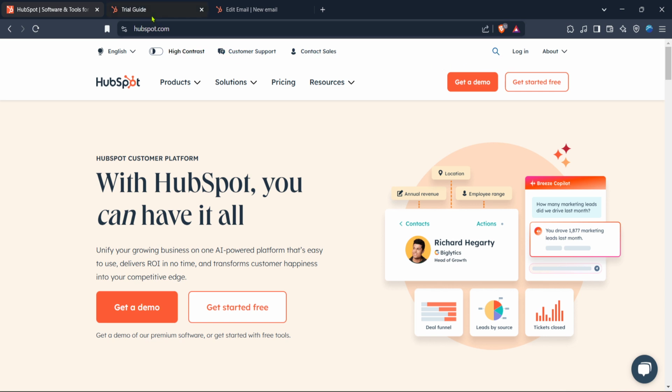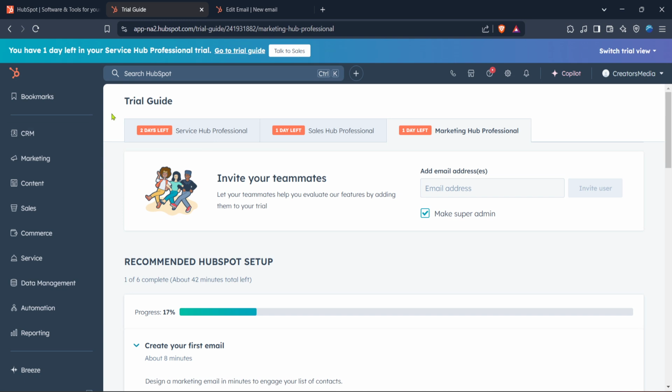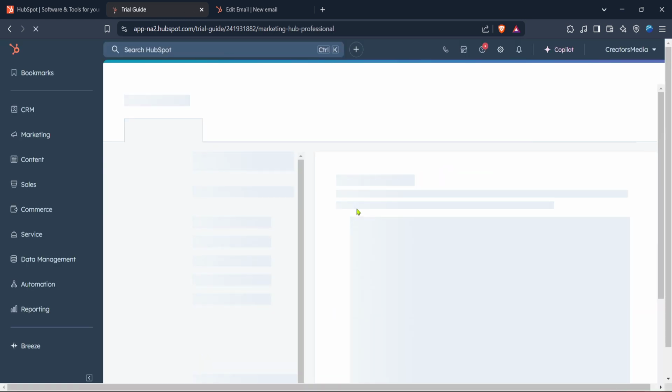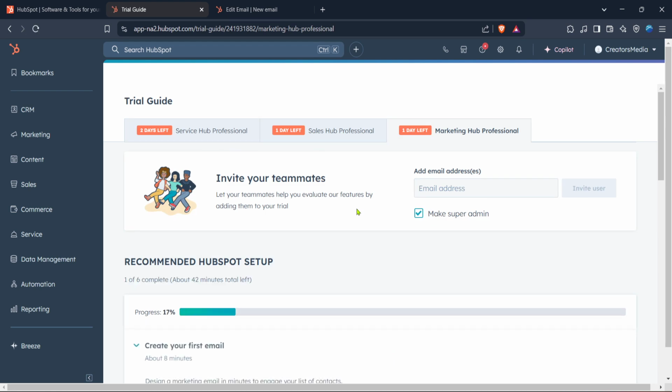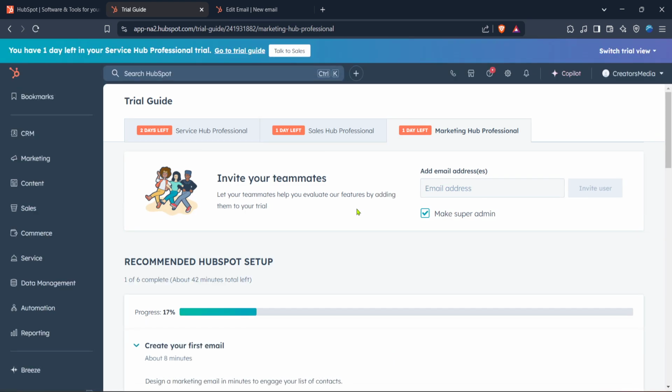After logging in, you'll be directed to your HubSpot home. From here, locate the CRM or Customer Relationship Management section. You can find this typically on your dashboard or by navigating through the menu options. CRM tools are essential in managing your business interactions with current and potential customers, so keeping this data clean is key to maximizing its potential.